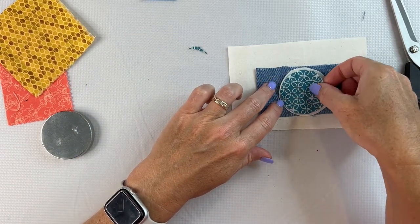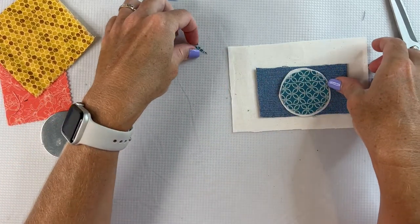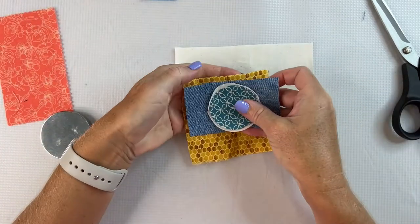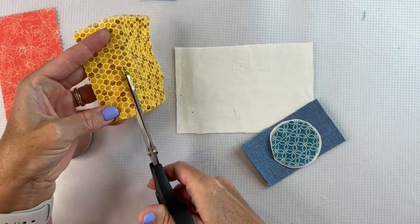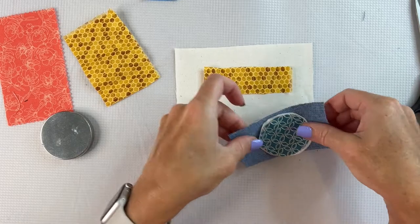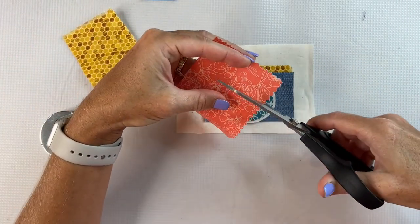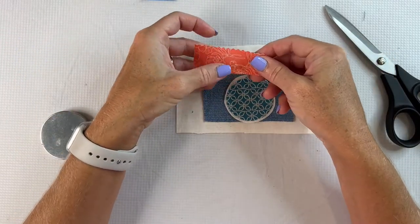I like the way that looks. My camera is starting to come along. Now I want to decide what kind of buttons I want, or if I want a border up top. I like the way this color looks with it, so I'll cut a little strip. This is all about the placement and the design of the camera. Now I want my little buttons — I'll make two buttons here with this beautiful orange fabric. I like to make one button with a rounded edge, so I'll trim that down and round the edge.